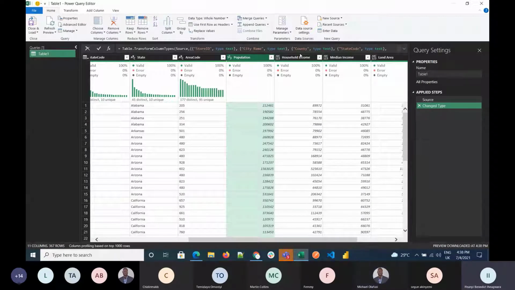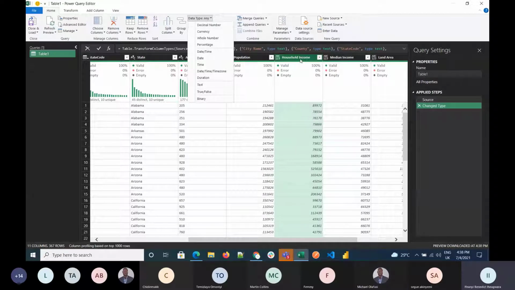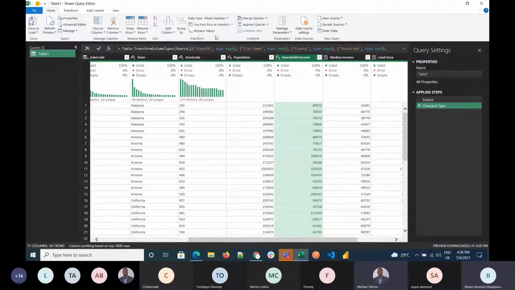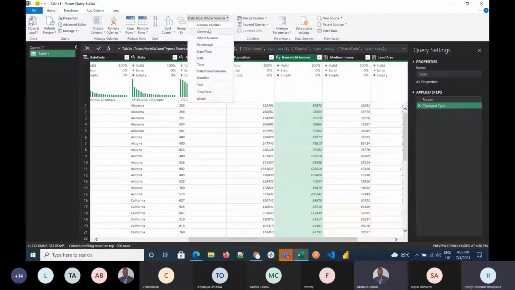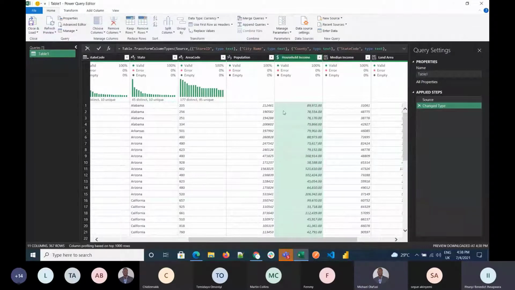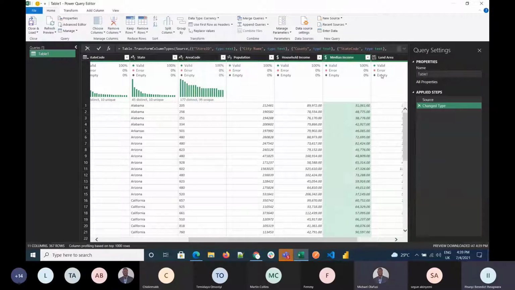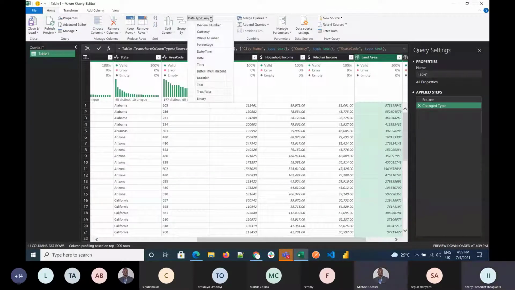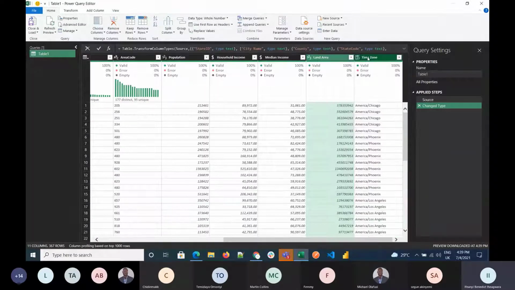Household income will be currency. If for any chance you want to undo it, you could always close the step, or you could also redo it. Median income is also going to be currency. The landmass will also be a number. And the time zone, we'll leave it as text for now.